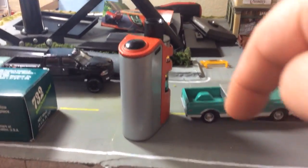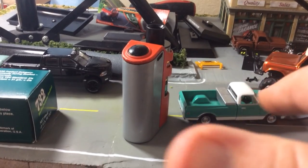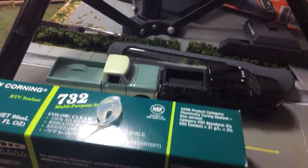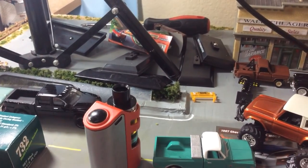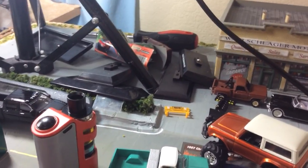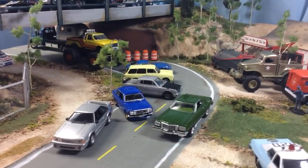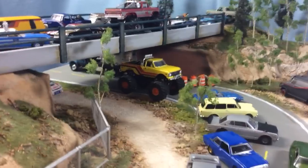It's basically going to be get a board, plaster the board, get it real smooth, the entire thing, sand it down real good, and then I'm going to be putting sidewalks on it. So I'll have to add the sidewalks, and then I'll have to plaster those, carve the expansion joints, paint everything. It'll be easy though. It won't take nearly as much time as the other one. And hopefully the other one doesn't take as much time as this one did. Although I think it might. But who cares? Because that's what it's all about.